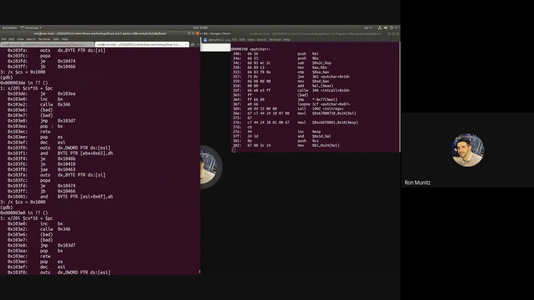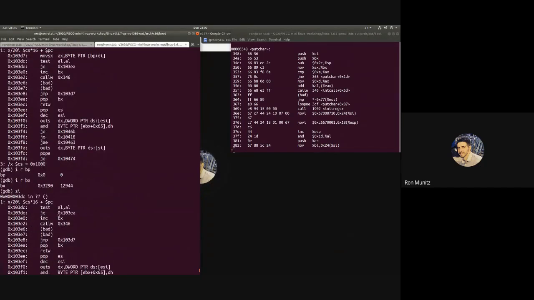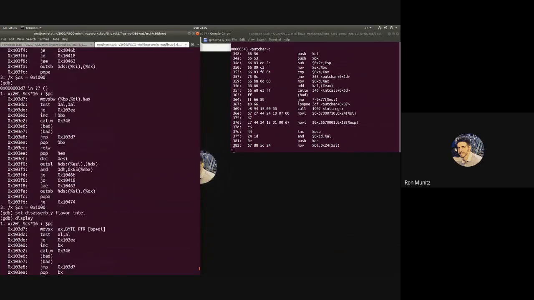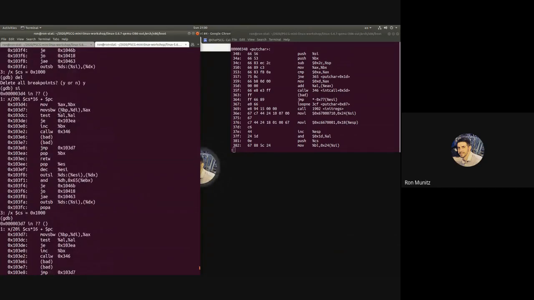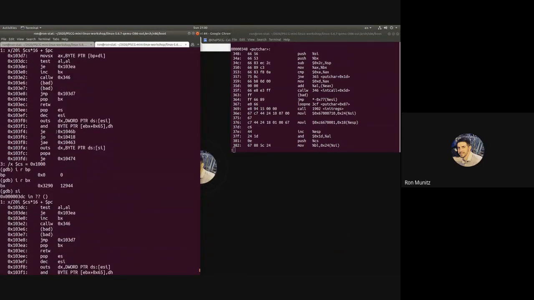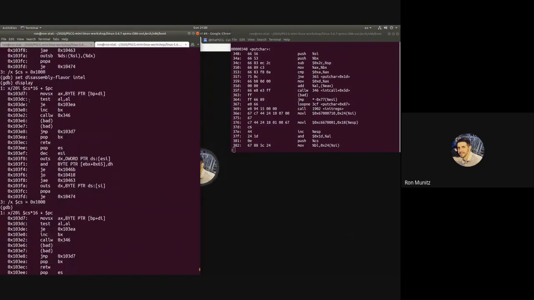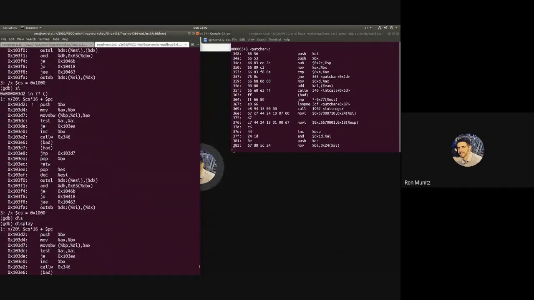It wasn't the best. I should have shown it before, okay? Because we increase BX and we do all kinds of things. Let's see. We move to AX because I changed the disassembly flavor, and you know what, let's just have a look at the original function.